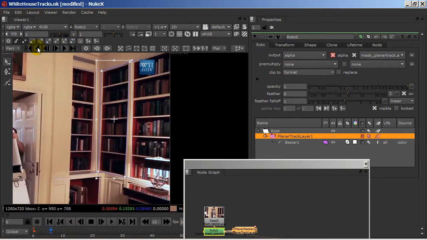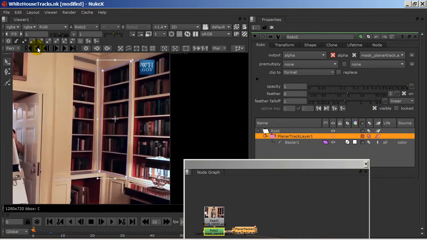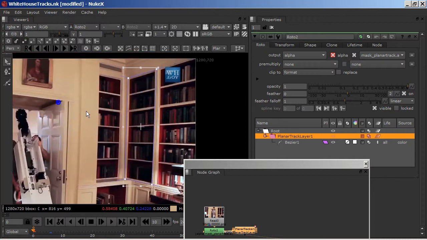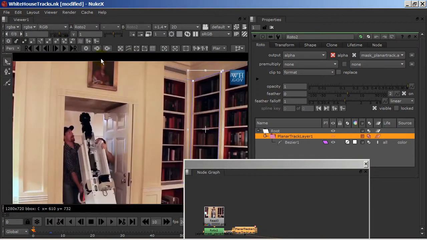All right, so that track there, let's go back to here and track the other way. One of the great things about planar tracking compared to pixel tracking, imagine that we have something like this where we see part of the picture. Okay, imagine that this picture frame is fully in the camera's view, and then as the camera's kind of wiggling around, it wiggles out of camera view.